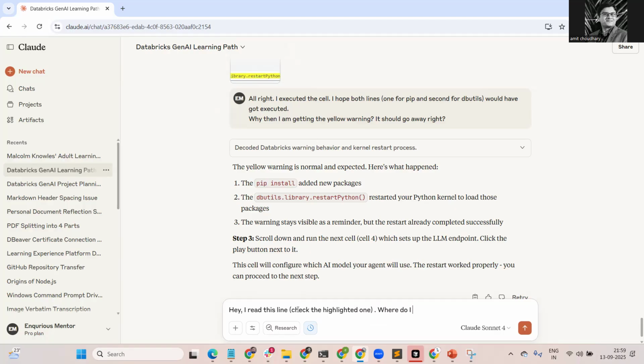Where do I find this list of LLM APIs in my Databricks workspace?